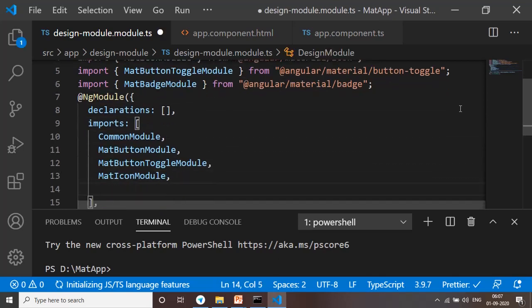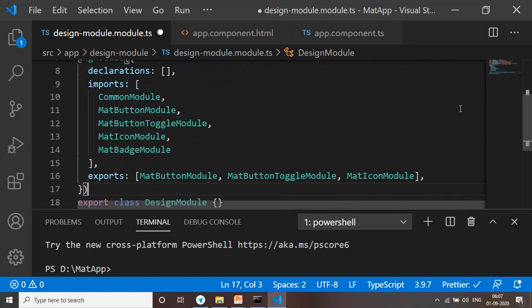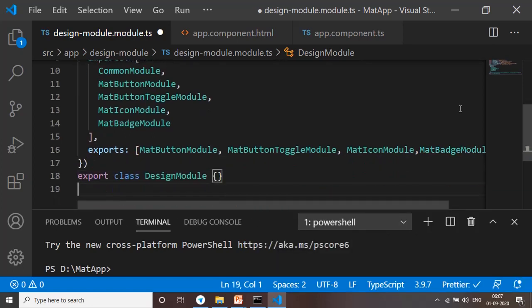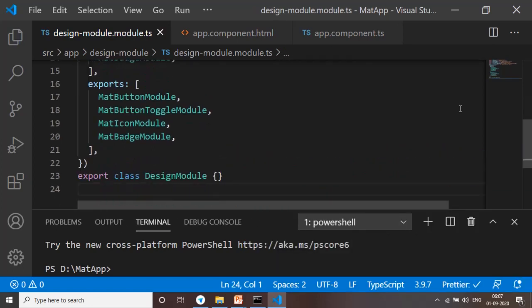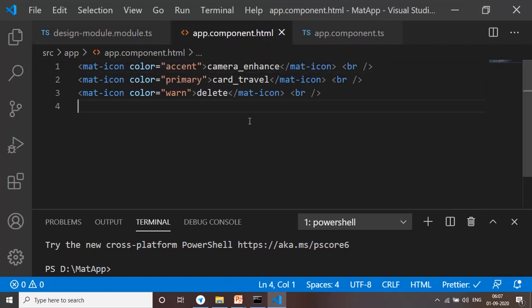We'll add it in the imports array, and we'll add it in the exports array. Okay, now let's go to app.component.html.